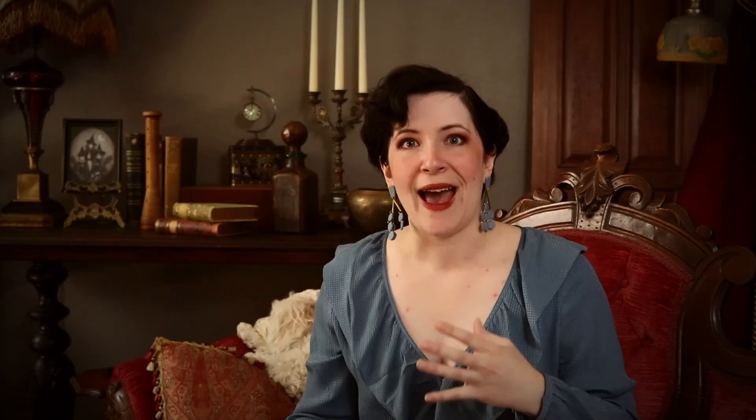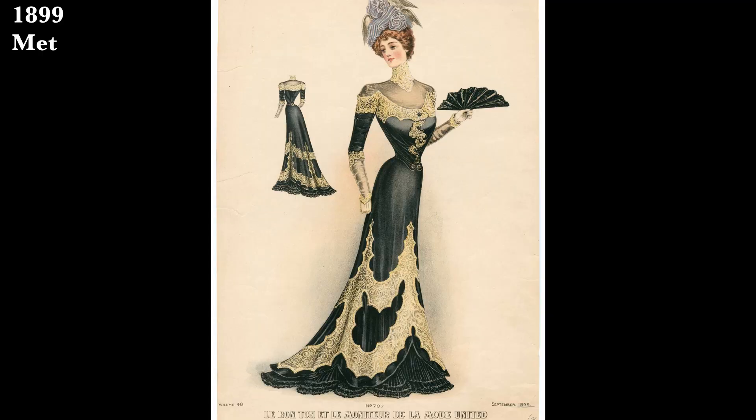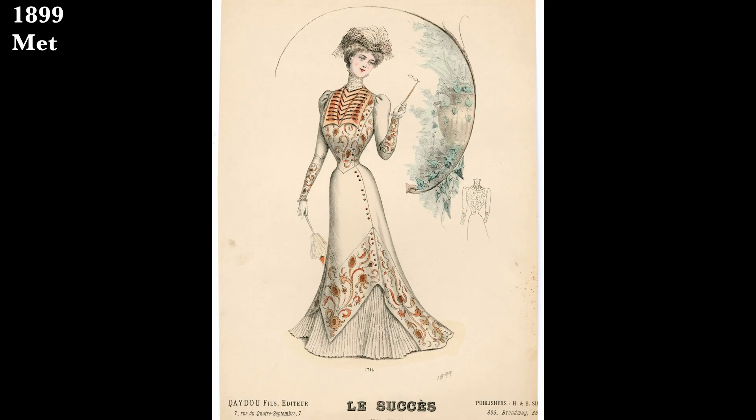This is terribly interesting considering this only lasted a very, very brief moment. The comical oversized hip pads really only appear right at the end of 1897 and beginning of 1898. I was finding all those references to larger and larger hip pads in fashion magazines and in satire, and by mid-1899 things start to shift. Tight hip skirts are in — one style was called an 'eel skin skirt' — they were looking for tighter and tighter skirts, less and less fullness around the hip area and the base.